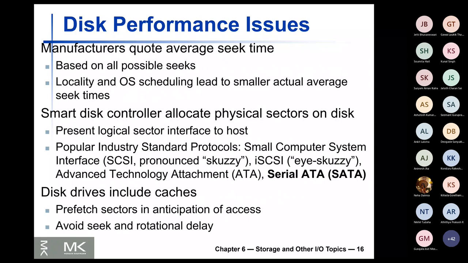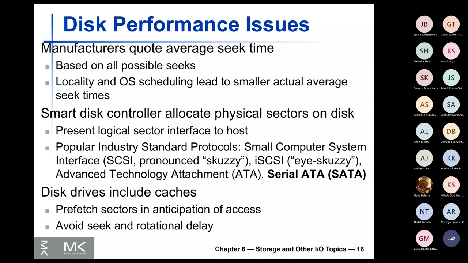Now, notice that disk drives themselves can contain some cache, some inbuilt memory, where they can prefetch some sectors in anticipation of being accessed. So that as soon as the process requests that, it is immediately ready with the data. It says, yes, it is available, I don't need to read it further from my disks, please take it. All this intelligent stuff is controlled by a full processor type complexity chip, which is built inside the hard disk drives.